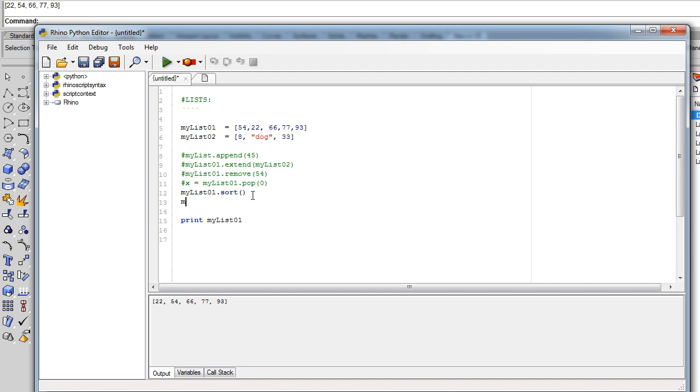At the same time, we could say something like my list 1 dot reverse, and then we have the inverted version of that sorted list, right? So I think it would be still better to just work with examples. You will start getting more understanding of lists and how they're used within the Rhino syntax. But just as a reference, I wanted to go through some of these functions that lists can offer, so we have the base to move forward. That's it.